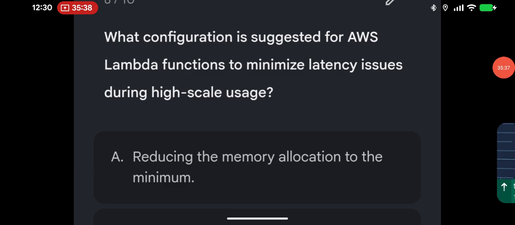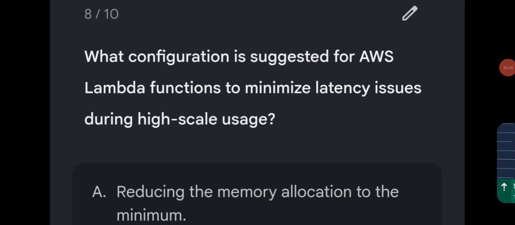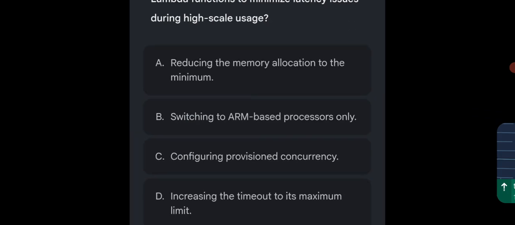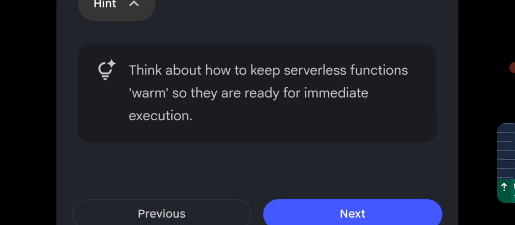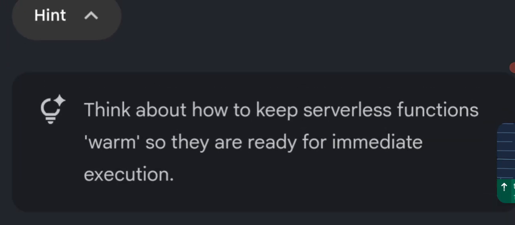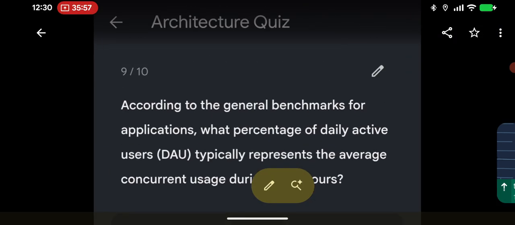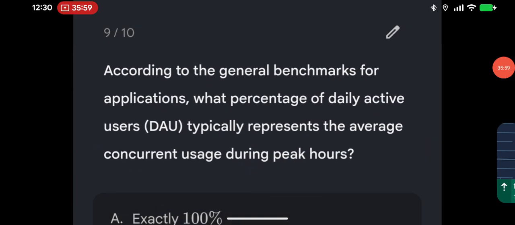Next question. Which configuration is suggested for AWS Lambda functions to minimize latency issues during high scale usage? So here are the options, and here is the hint. Next question.